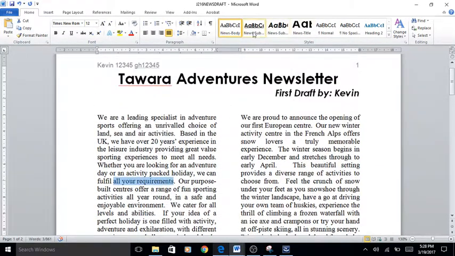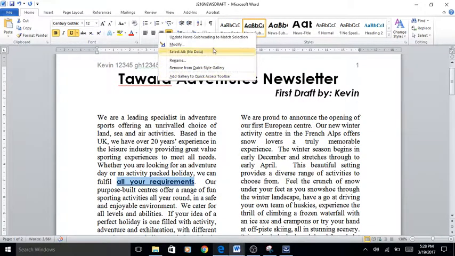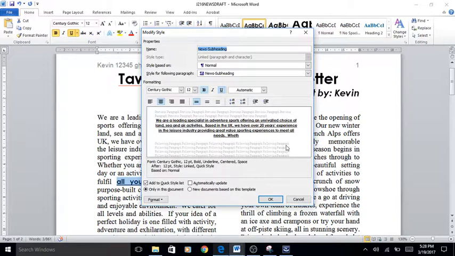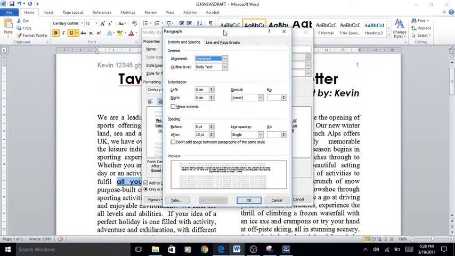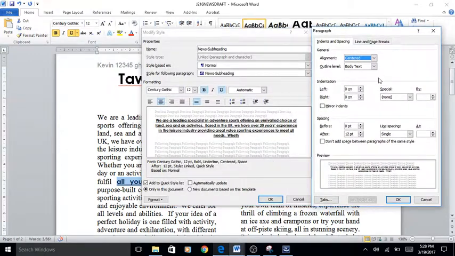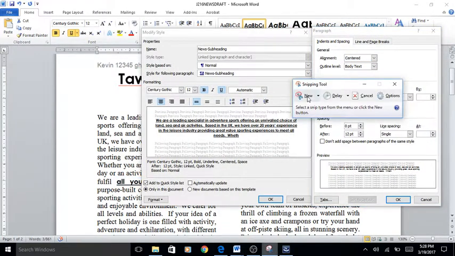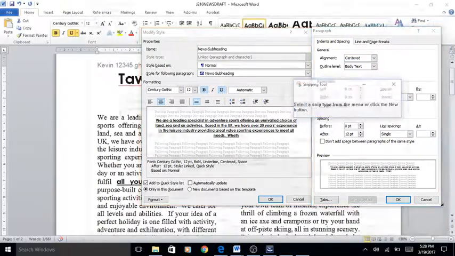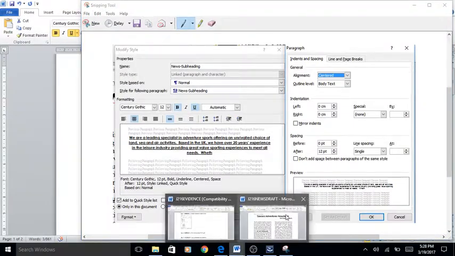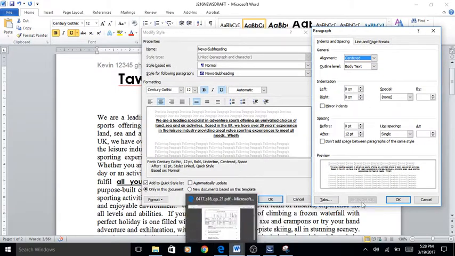So they won't ask you to screenshot all of this, but they might. Screenshot they want you to show. You modify your style. If you screenshot this, you can see almost everything in the format and paragraph. So if you were to snip this, all of it, they can see. I'll have to explain this in a second.